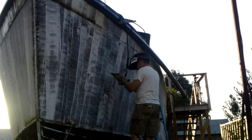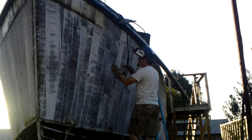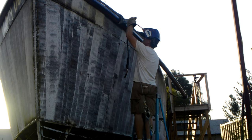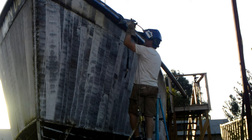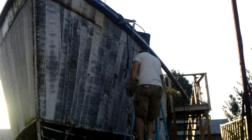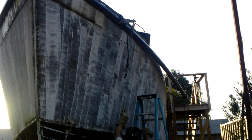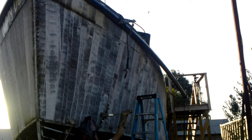So it was slow moving. A lot of it was off of ladders. I would end up setting up a twist point using either the gantry crane to pull up or the come-along to pull down, tack it all into place, move the ladder and everything 2 feet, crank in on the ratchet straps to bring the half pipe closer to the hull, do it all over again, all the way down the length of the hull.